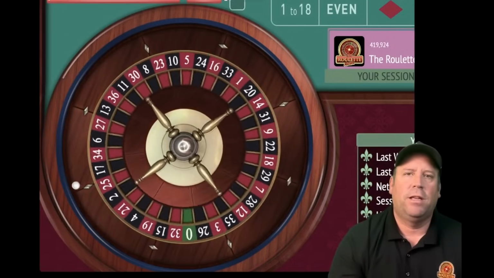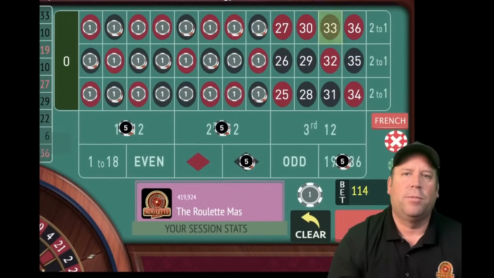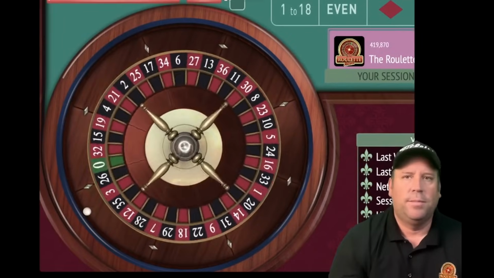Come on, let's get one of these repeats that has a lot on them. A black number, preferably in that area where the numbers are combined between the 19 to 36 and the 1 to 24. Let's see what we got here. We're minus 460. Let's rebet and spin.